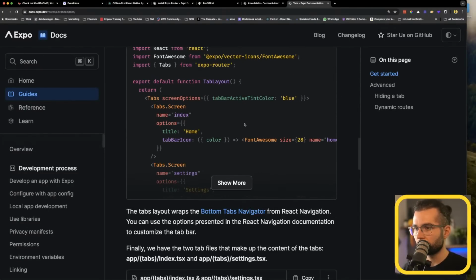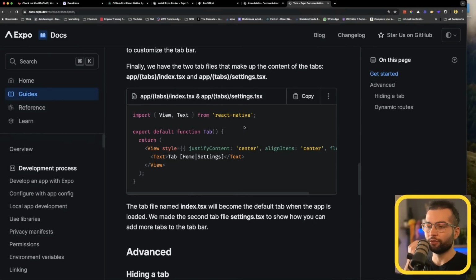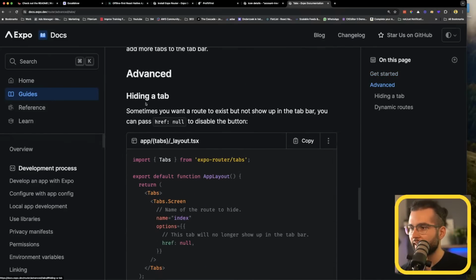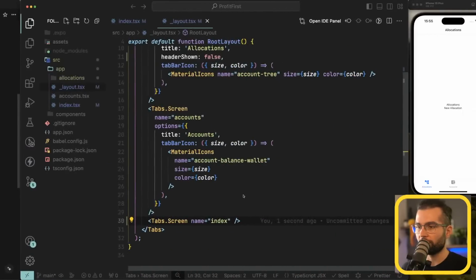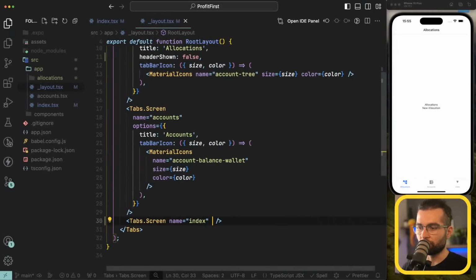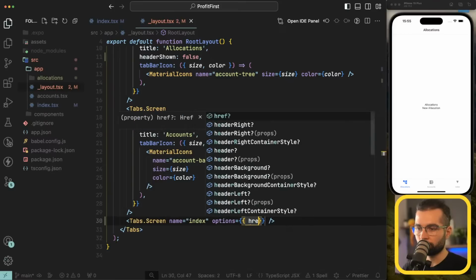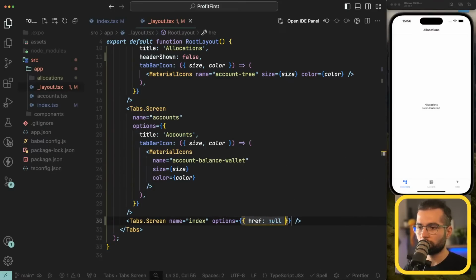There was, I think, the href null or something like that. Hiding a tab, href null, but on which name? Oh, on the options. Okay, I was trying to do it there. So let's go with options and just say href null. And now it's not gonna be visible in the tab bar.